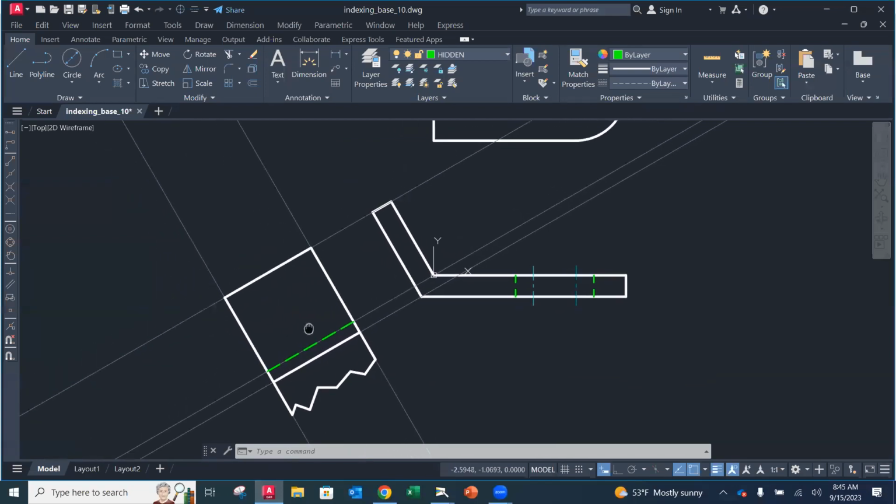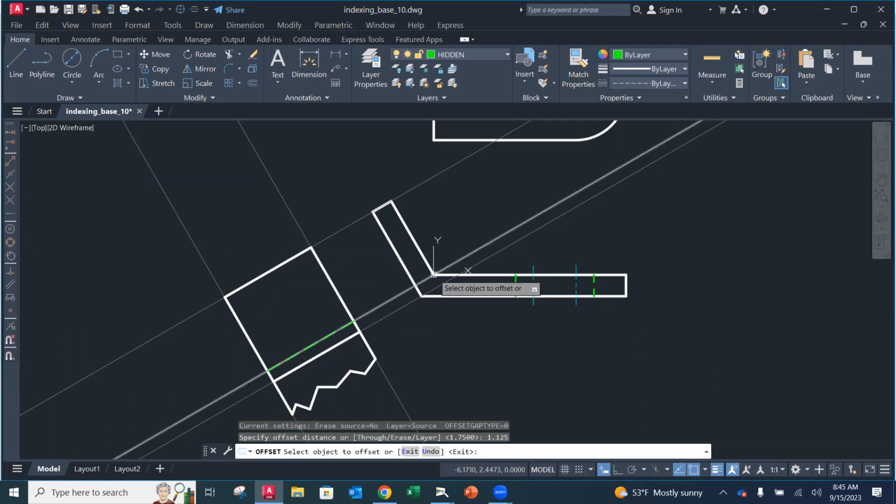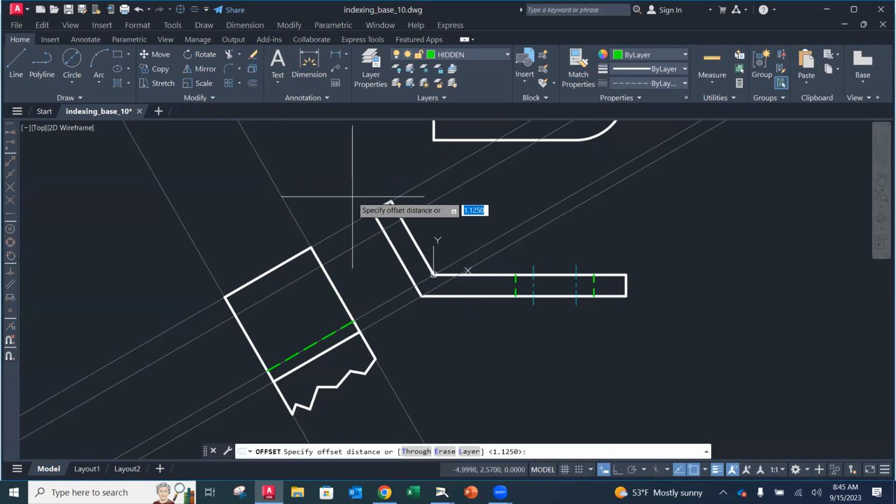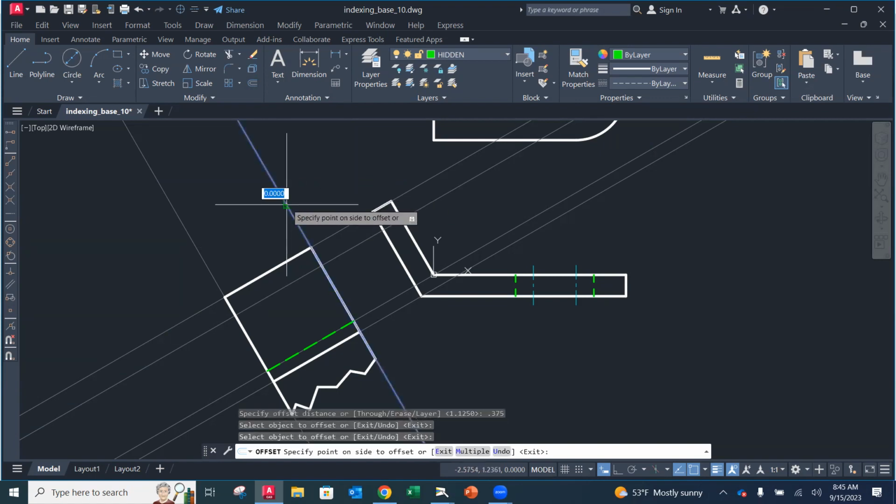So I'm going to do some offsets of my construction lines. I'm going to go to my offset command. My first one is going to be the 1.125, enter. Now it is off of, remember, this inside corner, it's up 1.125. So I'm going to take this construction line and offset it up that 1.125. Okay, hit escape. And then I'm going to do another offset, and this time it's going to be 0.375 in, half of 3/4 of an inch. So 0.375, and I'm going to go in from here, and then it's the same distance from the other side. So as long as I'm here and I've got this, I have that, okay?